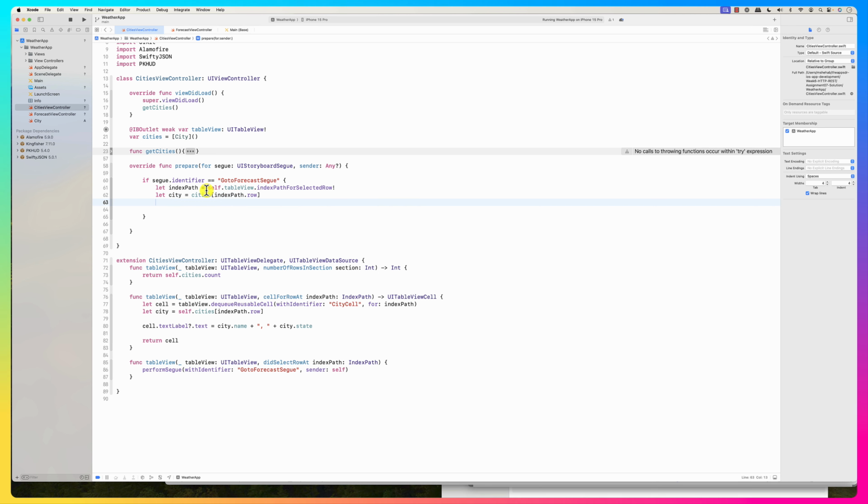I have the city now, and then I'll do let view controller where we are going is segue dot destination as ForecastViewController, right? And then vc dot city equals city. All right, so we're sending the city forward, and technically we are done with the screen.